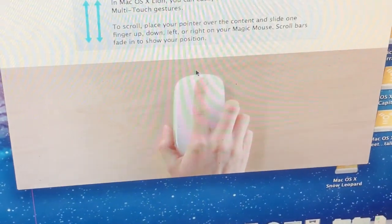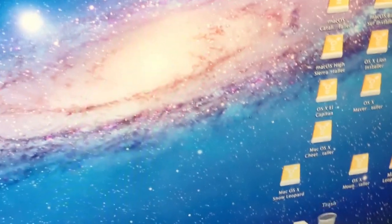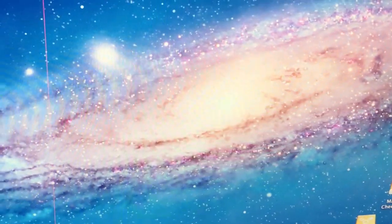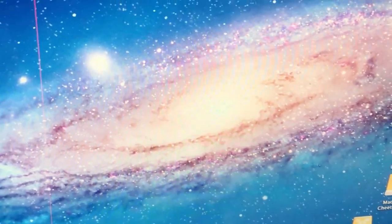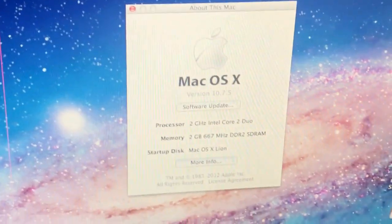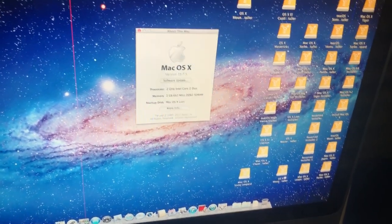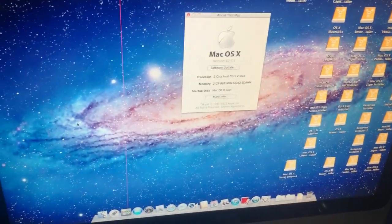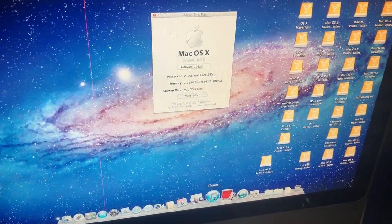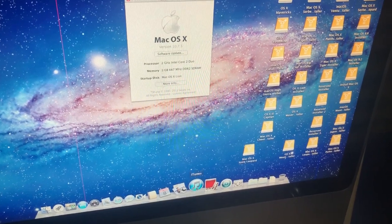Yes, I know how scrolling works. Oh, there's the setup assistant. Anyways. Lion, 10.7.5 to be exact. If I go and open iTunes, will the icon change? Probably.